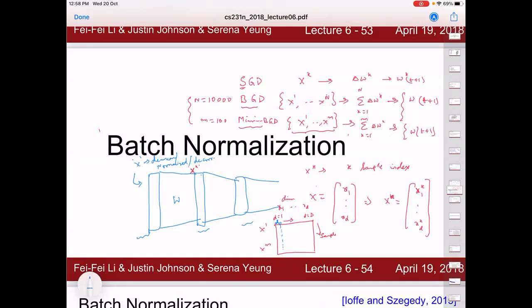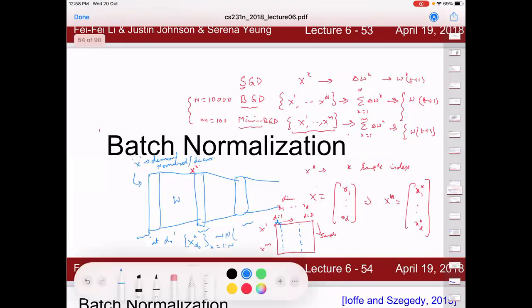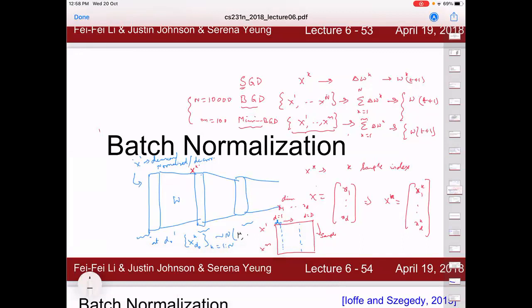That means each sample may have different values at a given dimension. But what does the spread of samples say at a given d naught? We are fixing x at d naught, and these samples are considered over k equal to 1 to n. So the values may spread over some mean and variance, right?